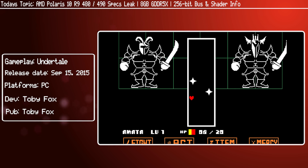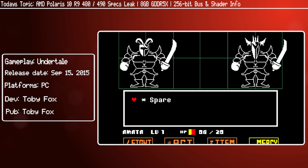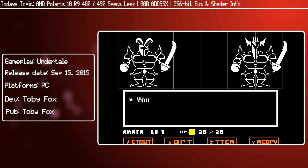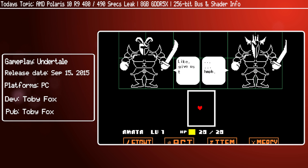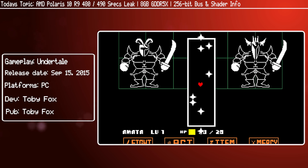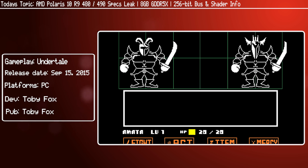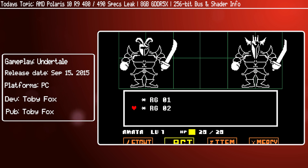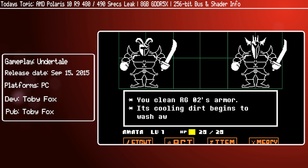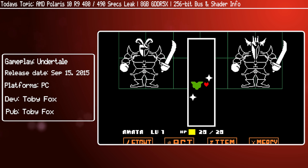What this would also likely mean is that the Polaris 10 we've been seeing running Hitman was actually an engineering sample. Therefore, at GDC — the Capsaicen event — it's most likely that this was an engineering sample locked to 1440p, 60fps, all settings at max, DirectX 12, and the GPU was ruffle-stomping it. So assuming it's a very similar configuration, that makes it even more impressive.